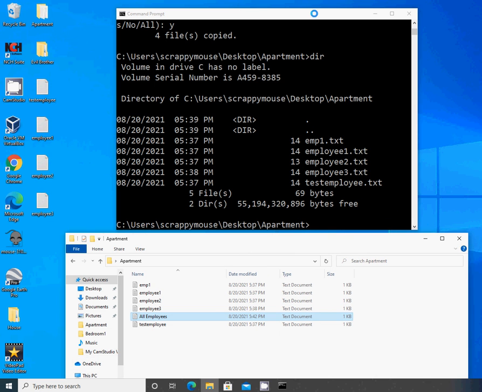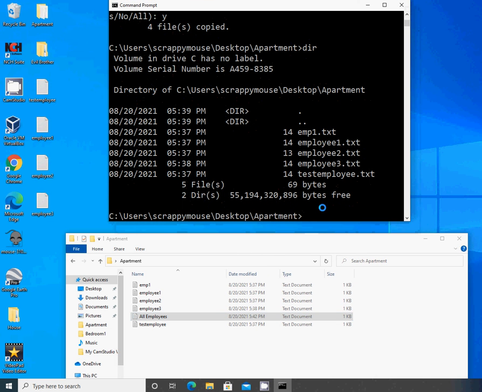That's going to take you forever. Don't want to do that. Instead, with the copy command, you can have multiple files and have all of their contents appended into a single file.